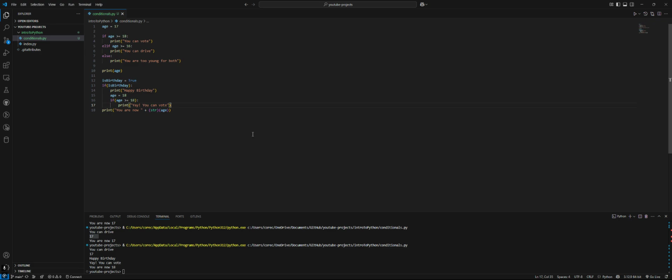Another common mistake is only the first true condition will run. Now this is only partially true because with conditionals and if statements, you can use ands, ors. So if our age is less than 18 and age is greater than or equal to 16, sorry, I'm used to writing in Java.